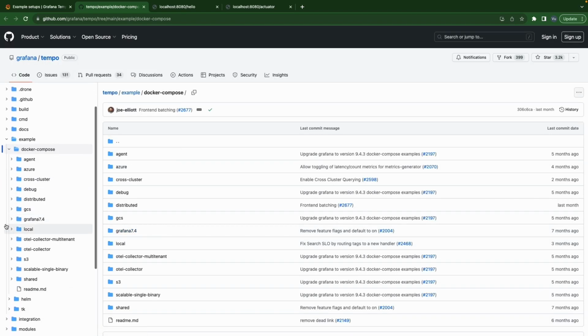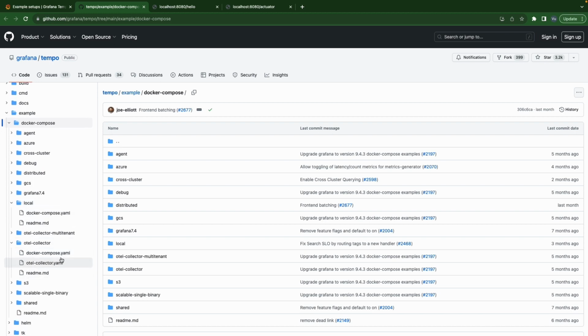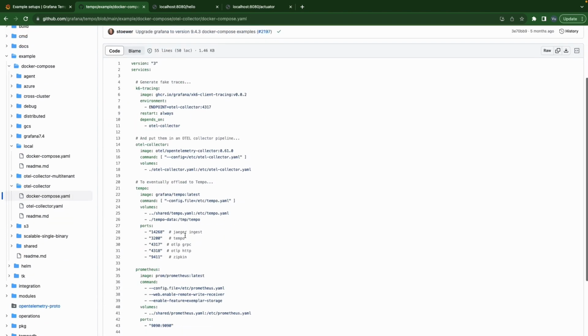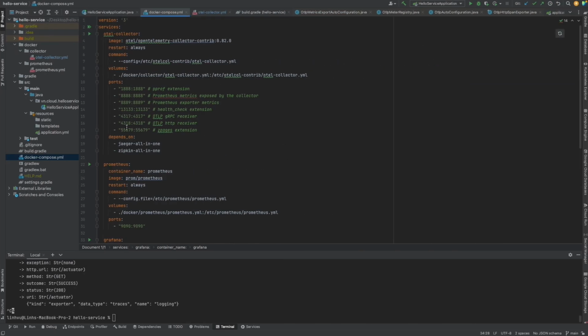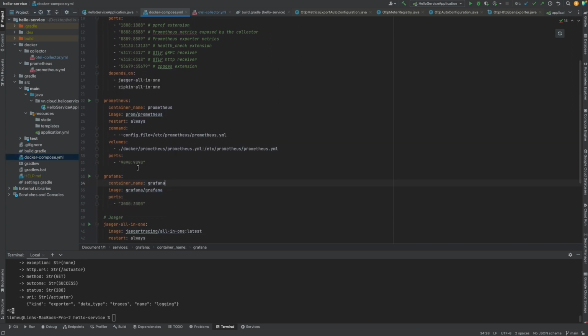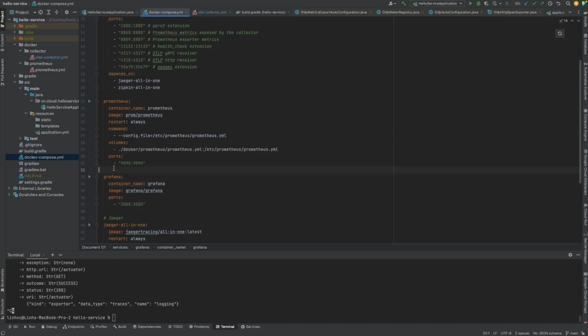Actually, for the OTel collector it's better, so Docker compose. So this is our Tempo. I will copy it. Yeah, it's our Docker compose here. I'll put it below Prometheus.